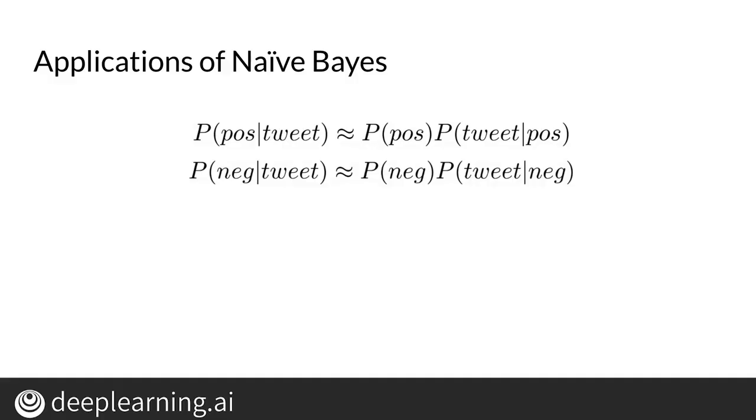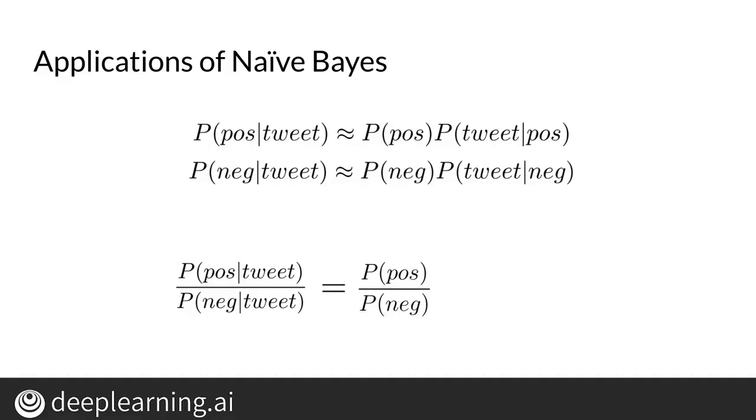Earlier in the week, you used a naive Bayes method to classify tweets, but that can be used to do a number of things like identify who's an author of a text. I'll give you a few ideas of what those things may be. When you use naive Bayes to predict the sentiments of a tweet, what you're actually doing is estimating the probability for each class by using the joint probability of the words in classes. The naive Bayes formula is just the ratio between these two probabilities, the product of the priors and the likelihoods.